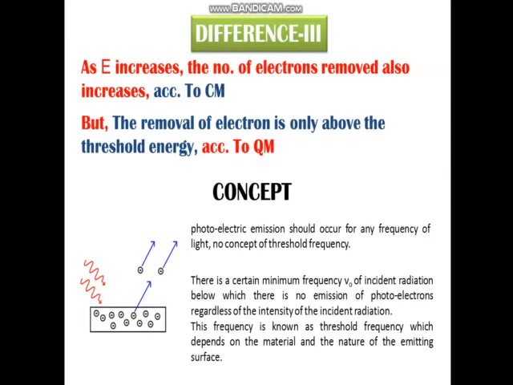If any energy could remove electrons from the surface of a metal, obviously we could say that the values of energy are continuous. If it is discrete, only then must there be a threshold frequency after which there will be removal of electrons. Hence, the energy is quantized, because not all energy can remove electrons from the surface of a metal, but only a certain minimum frequency is required for the removal of electrons. Hence, the energy is quantized.